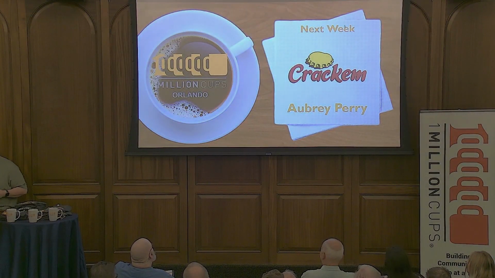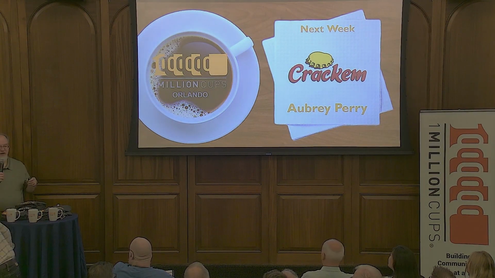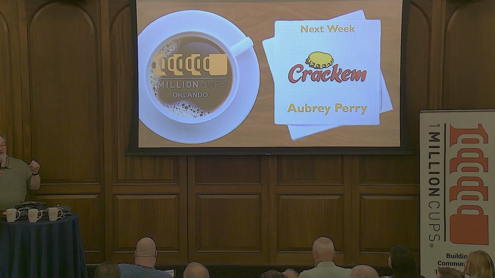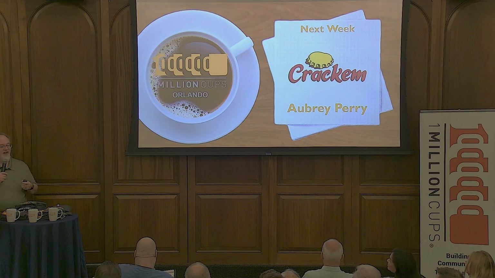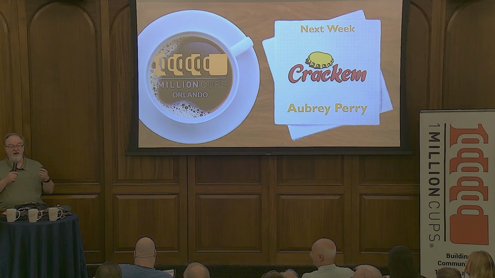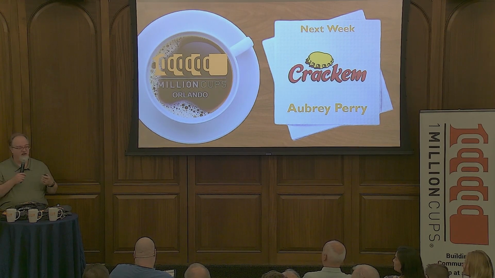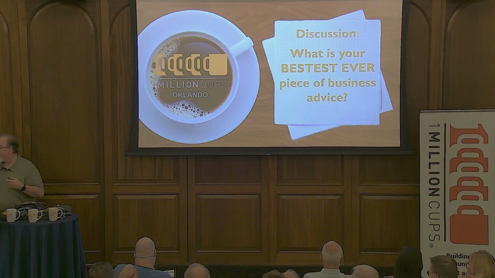Next week, we are going to hear from Aubrey Perry of Crackem. Aubrey is actually on a Zoom call right now, and I had a chance to re-meet him at Orlandopreneur. He has an app. I know this is not entirely accurate, and Aubrey's going to be angry messaging me in a minute. It's like a dating service for consumers and craft beer. So instead of just looking on Google Maps saying craft brewery near me, Crackem will help you find the craft breweries near you or with the beers that you would like to try. So we're going to hear about that next week.